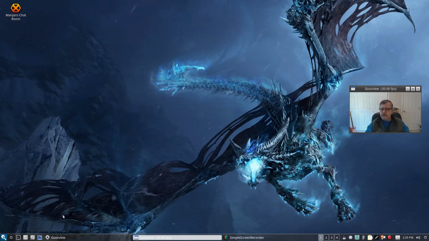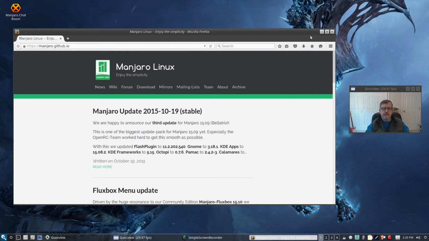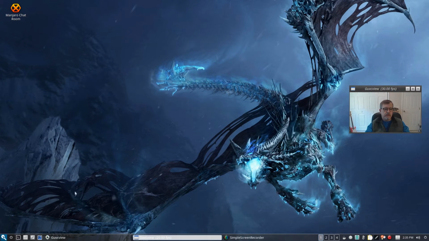I am having a little bit of an issue with this icon. This is supposed to be the Firefox icon down in the bottom left. When I started messing with the themes, I lost that icon, but it is for Firefox. And right now it's just a generic gear type icon.